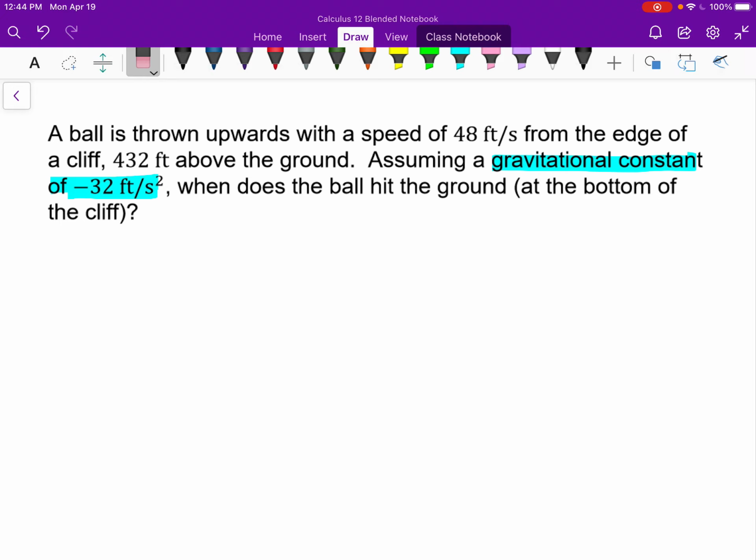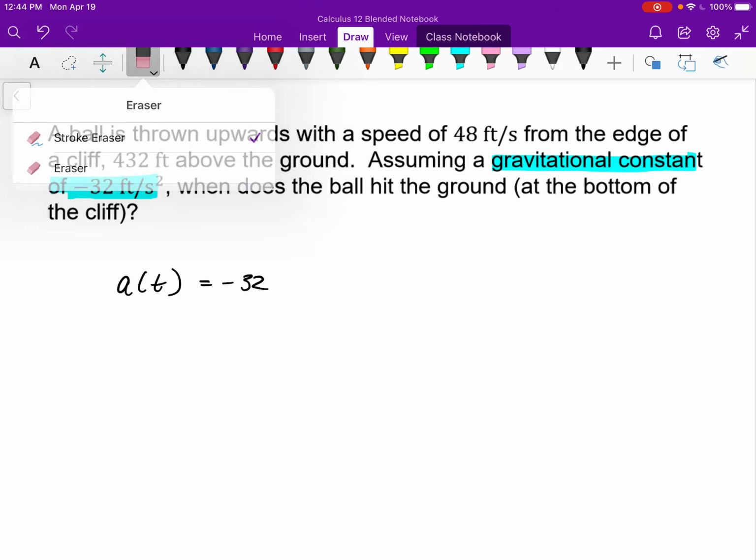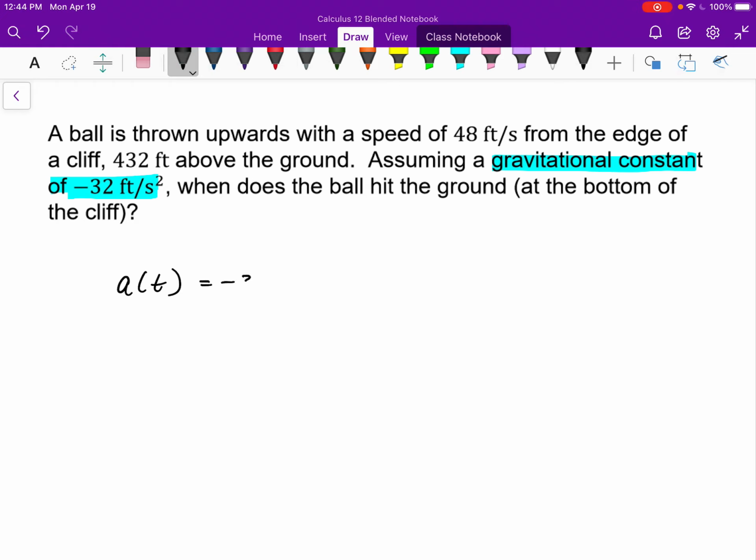When you throw something up, if there is no gravity, it just keeps going up forever. But the reason it doesn't is because gravity is pulling it down. And so that negative 32 is our acceleration function. So the a of t, or the second derivative of displacement, is negative 32. Sorry, I wrote negative 32t for a second. Just negative 32. Again, it's a constant, which makes sense. It's gravity. Doesn't matter what time it is, it's pulling at the same rate. So there's my acceleration function. Okay, that's our starting point. And if this is in metric, it would be negative 9.81-ish.